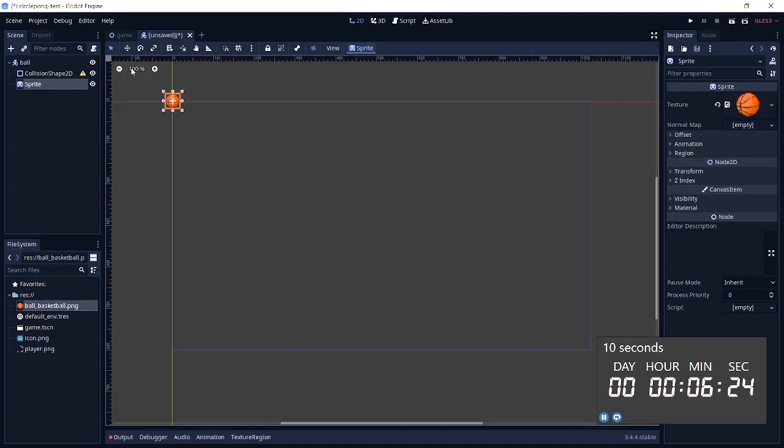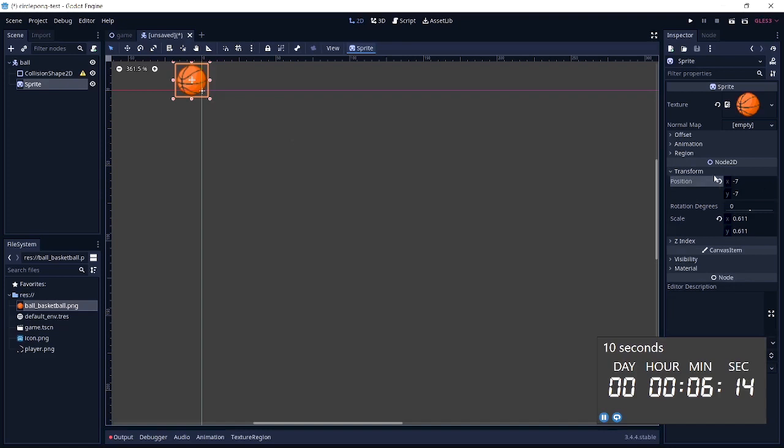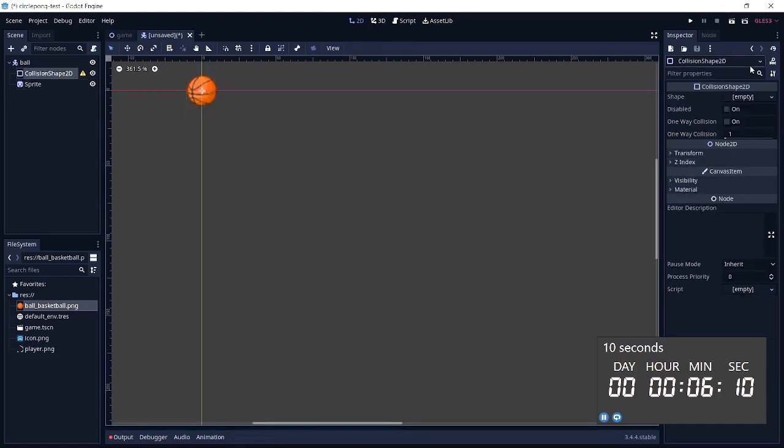For the sprite, we're going to put in the ball sprite here. As you can see, we're going to zoom in and reduce the size because this looks too big. We hit Shift and drag, and resize the sprite to scale. Then go over to transform, set the position back to 0 0, and go over to the collision shape. We're going to give it a circle shape, as you guessed it. Increase the size a bit so that it's just popping out there. Save this as ball.tscn and we're good.